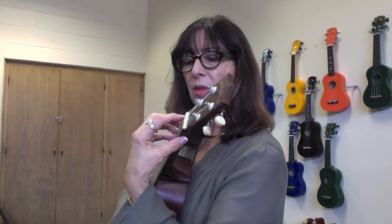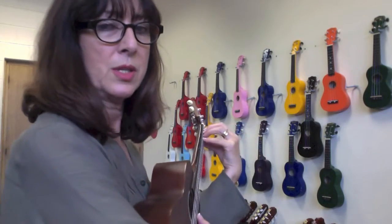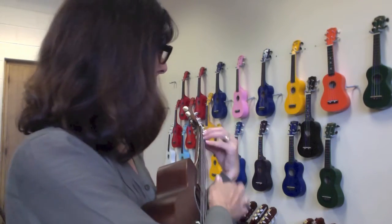This is what my hand looks like from the front as you're looking at me. As I turn, you can see that my wrist — this is my wrist right here — is on this side of the neck. There's a tendency to try to play on the tips of your fingers, but you can see that my wrist now is on the wrong side of the ukulele. Everywhere I turn you can see it's in front of the ukulele.